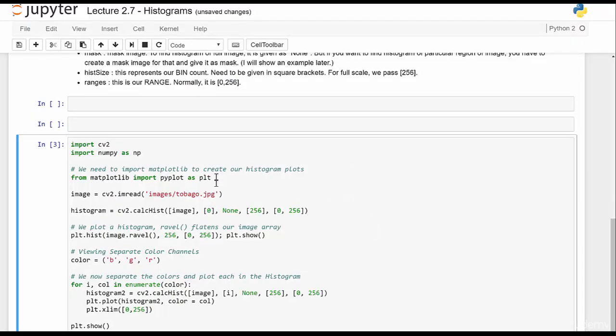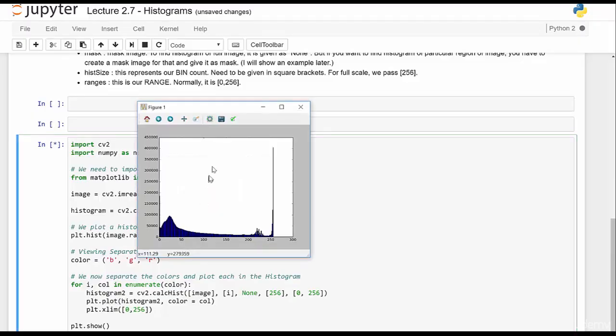So let's take a look at another image, as I just said. The image we're going to use is the one I took in Tobago, which is the other island of Trinidad and Tobago. It's actually the far more beautiful, pretty island, while Trinidad is the industrial, ugly island. Sorry to say so. So let's take a look at this image.